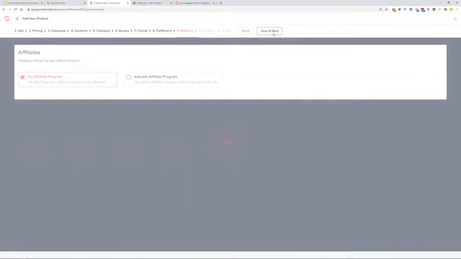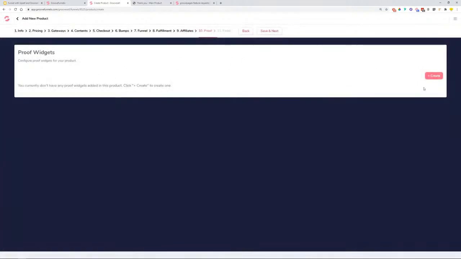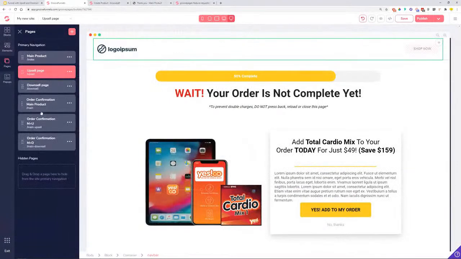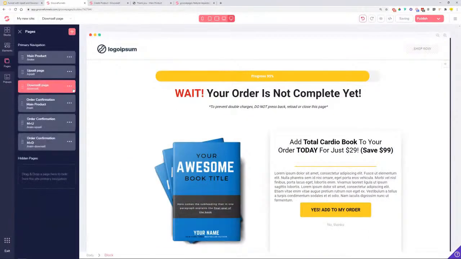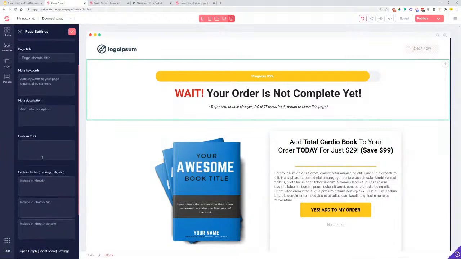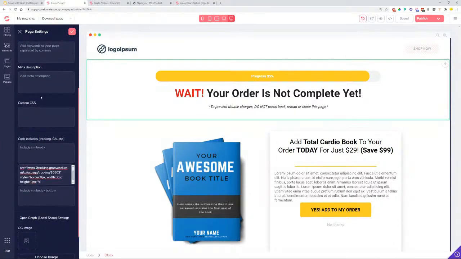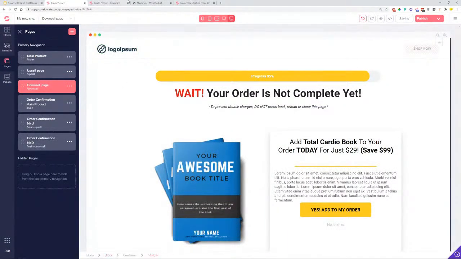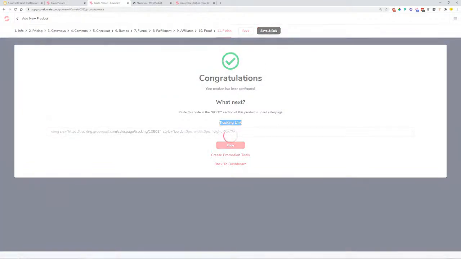I don't want any affiliates, but I want to actually shoot a proof widget, but we'll just leave it out for the downsell. I don't want the downsell because it's just taking our time. We can just go and test out the product. Because we didn't set up a proof widget on the downsell product, I will just copy over the tracking link for this product and paste it inside the downsell section of the page here in the settings, into the body, top, like that. Check and save. Perfect. So now click save and exit.